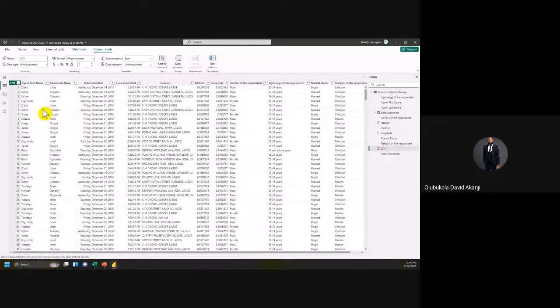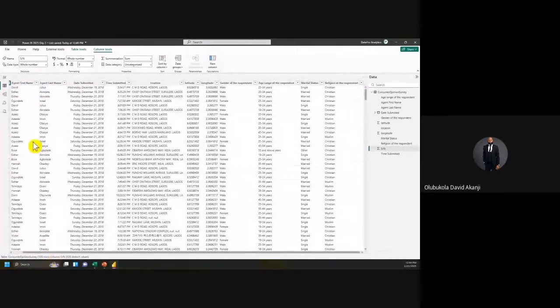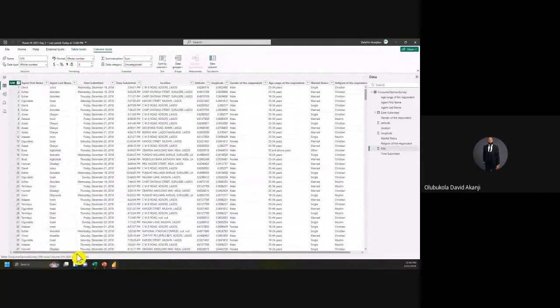In this survey, some of the things we want to know are the total number of responses that was submitted. That is the first thing we want to know. We also want to know the total responses each agent submitted, by their first name. We want to know the total submissions received per day, by date, and based on location, the total response by location.